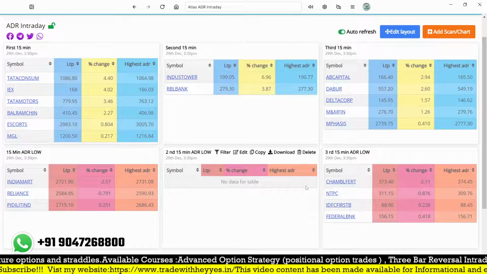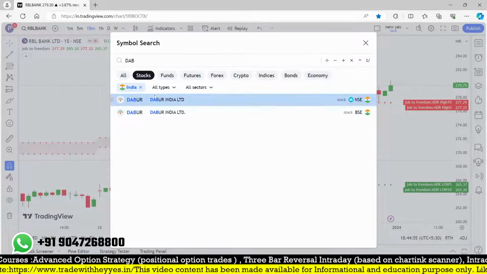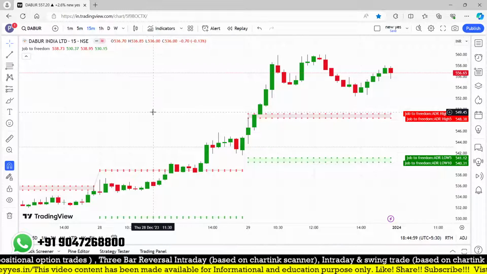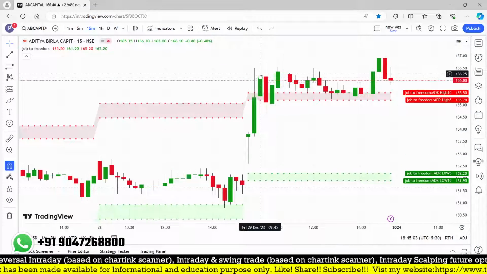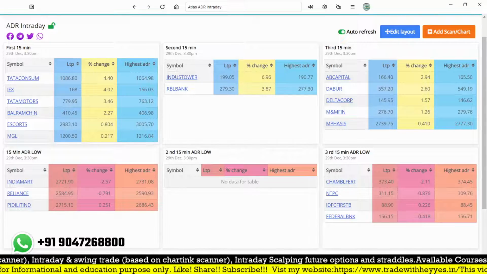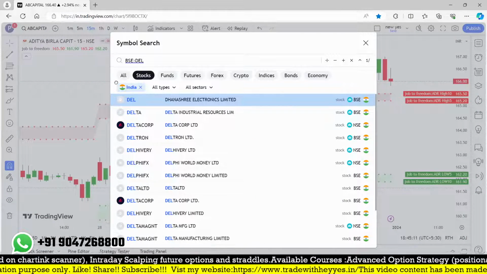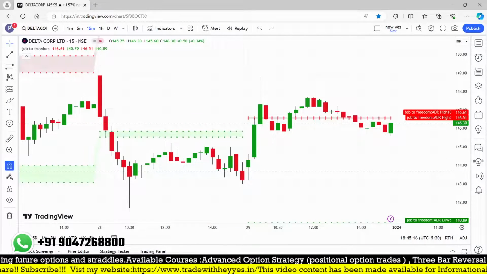Same thing, AB Capital, Dabur, Delta Corp, which are taken out from this. Dabur, we already saw in the first chart, the third candle gave you such a good movement. And AB Capital, the third candle closed, and maybe this one triggers your stop loss. That's right. And Delta Corp and M&M Finance. So I'm trying to backtest all the stocks, but to trade one or two stocks is good enough.